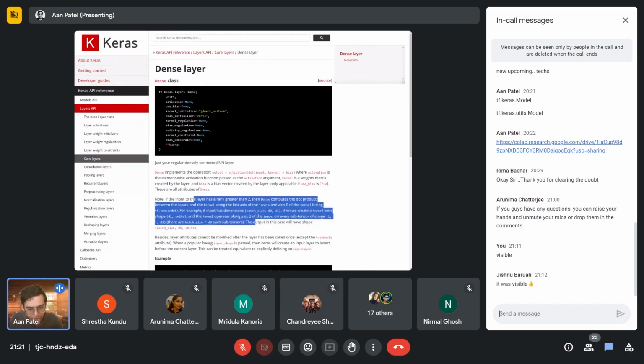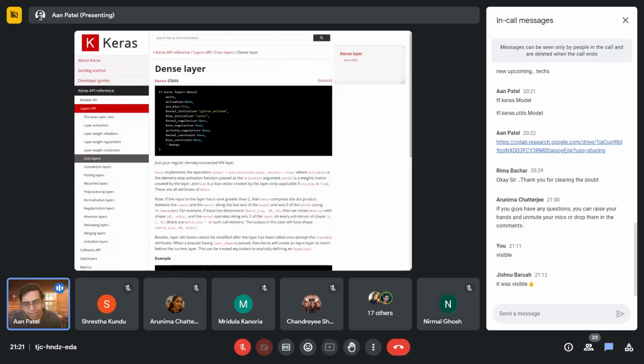So this page describes how exactly it performs the calculation to get the output tensor. For every layer, the calculation might be different, but for this layer, it is done in this way. The output of this layer is always going to be a dot product of whatever tensor is input into it with a kernel, and everything is a tensor here.